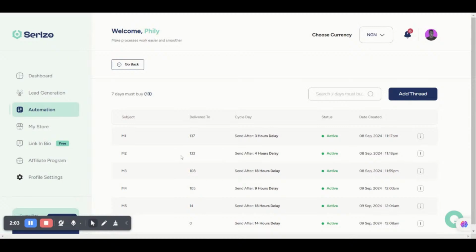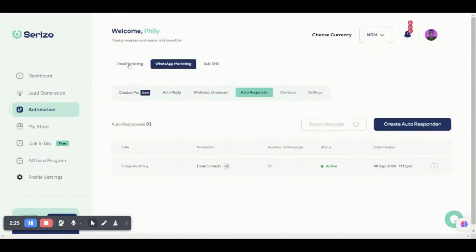The person entered your list at 9 o'clock. So 4 hours means it's now 4 p.m. that they'll receive the second message. So 3 hours is 12 o'clock, that's when they receive the first message. Then 4 hours is after the first message has gone out. Okay, let's leave the long talk and just get to doing it.